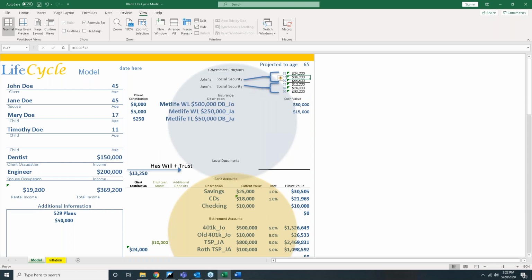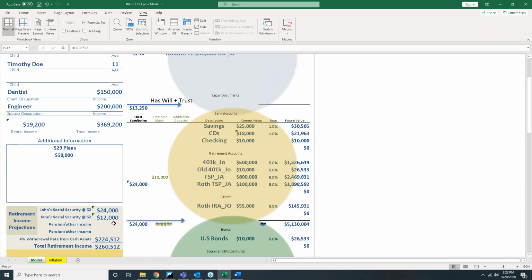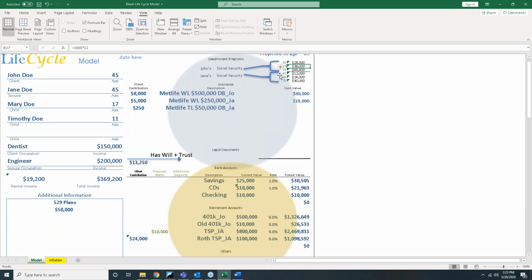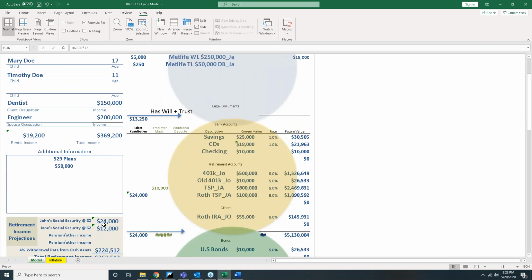All right. And this gives you pretty much continuity between this information here and then this information down here. So it all makes sense. It all adds up. They can see their information there based on the fact they want to start drawing Social Security at 62. It reflects that there as well. We want to give a full and accurate description of what they're doing.